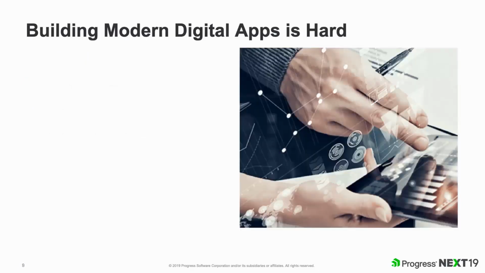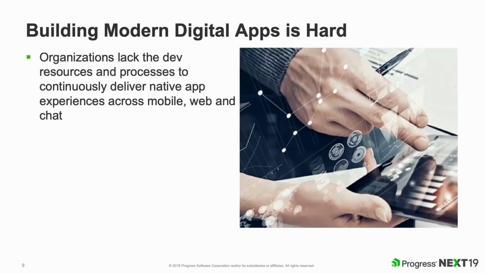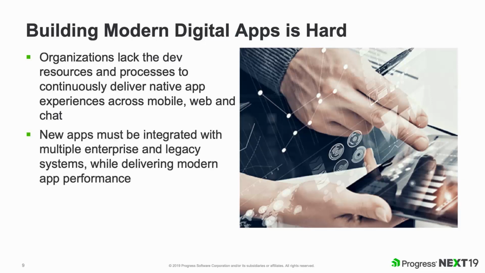But building these modern digital apps is hard. Oftentimes, organizations lack resources and processes that are necessary to deliver these apps at scale. And you can't just throw out the old and start fresh. You have existing infrastructure, existing data that you need to leverage and deliver to the users of your app.